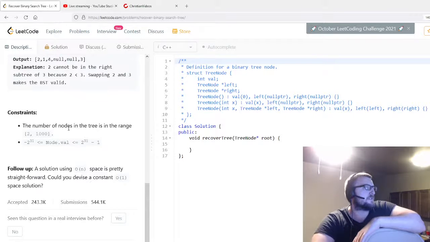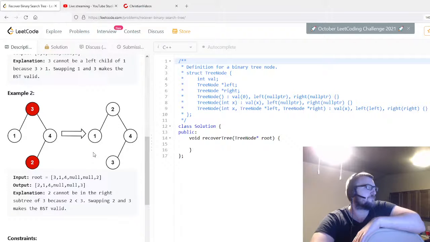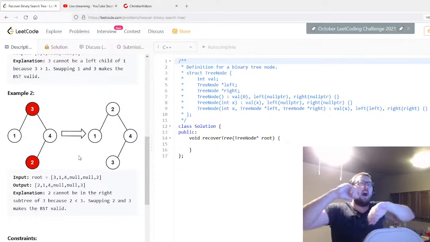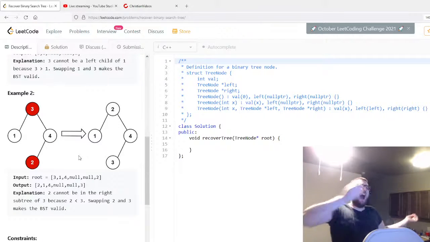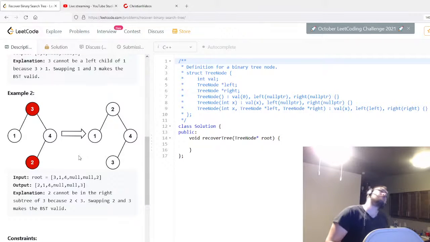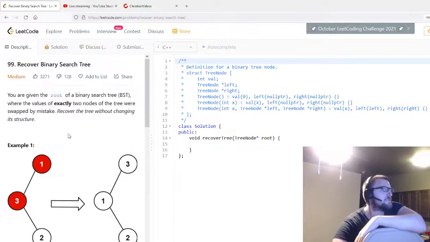Number of nodes in the tree is in the range 2 to 1,000. Follow up: a solution using linear space is pretty straightforward. Can you devise a constant space solution? Interesting. So they want us to actually swap the nodes.